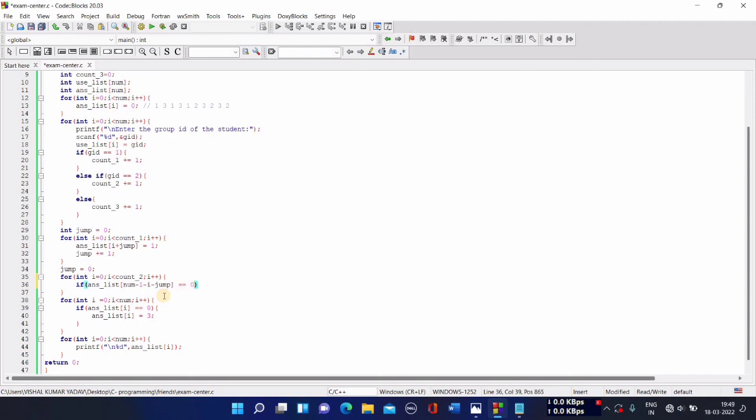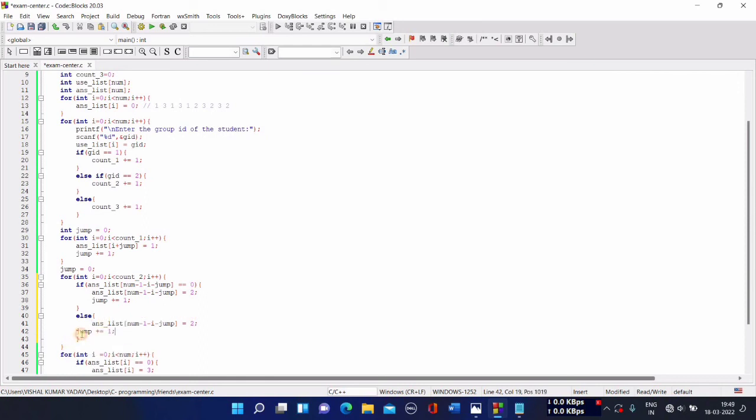Sorry, no, if it is equal to 0, then only you are supposed to write 2 in place of it. But if it is not equal to 0, what does it mean? Obviously it's going to be equal to 1. Then in that case, Control V, and I'll just write over here -1 once again.